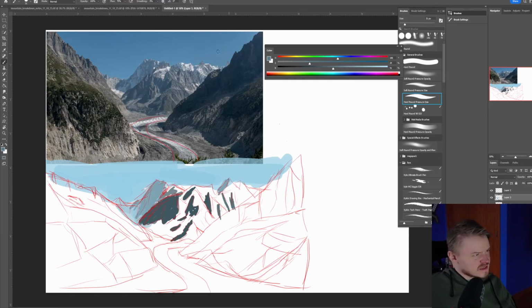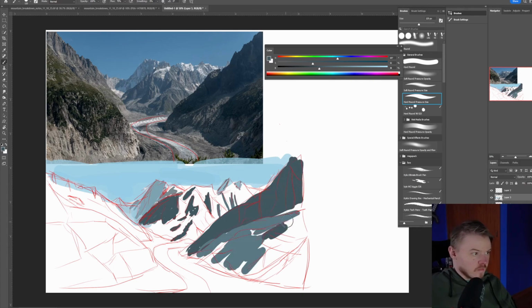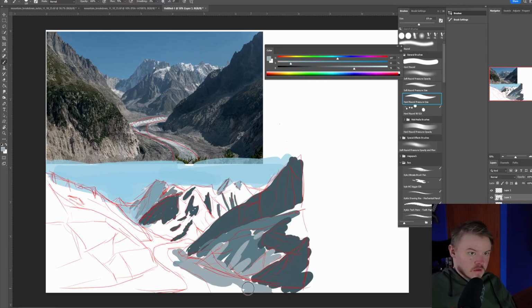Let's see, what is this peak that I'm looking at? What is this peak? Guess I added in an extra peak there by accident. Okay, let's move on to this part that's in the front a bit more. Yeah, I should have made the lines black, but I can go back and change that. Okay, let's come together. I want to try and just get rough color quickly.